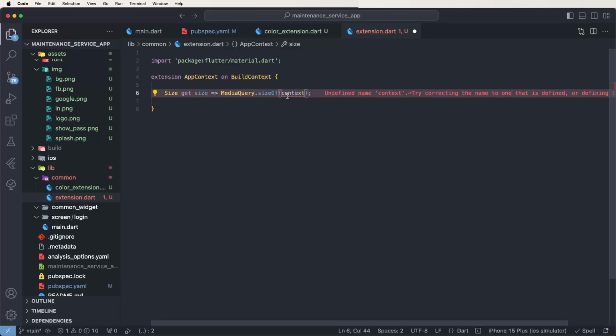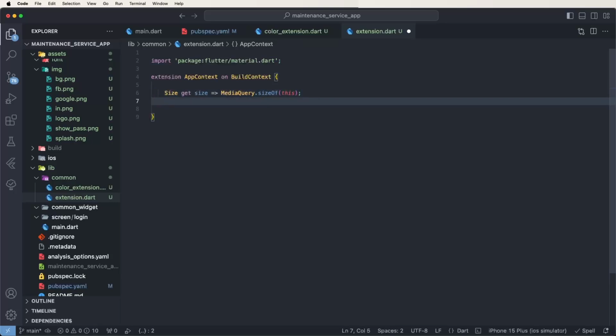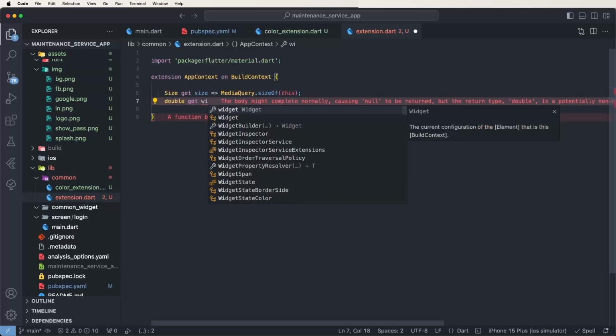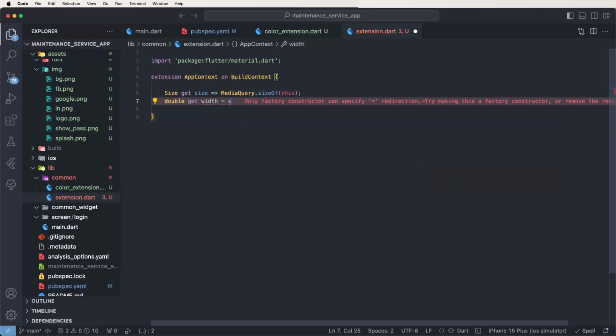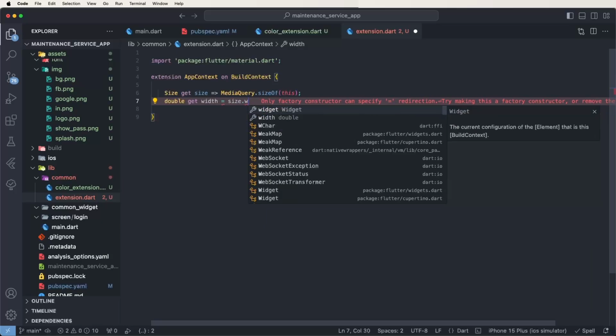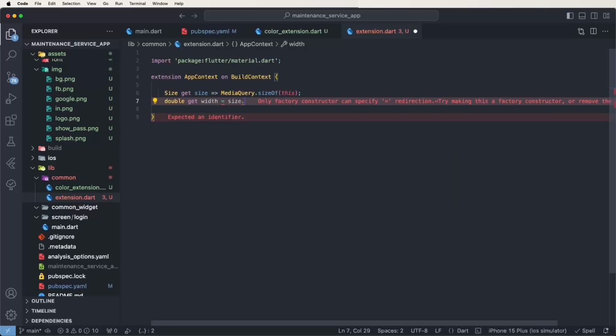Same as that, we get the width variable and return it: width is equal to size dot width.